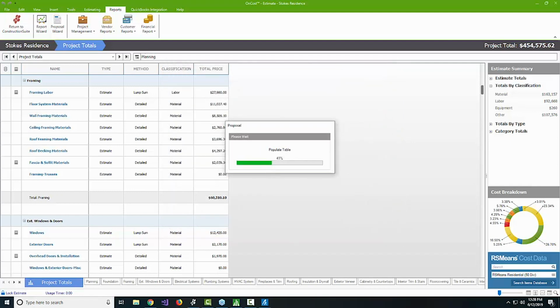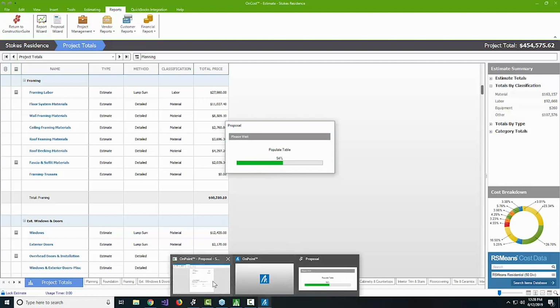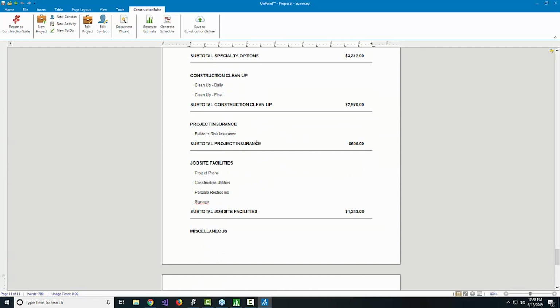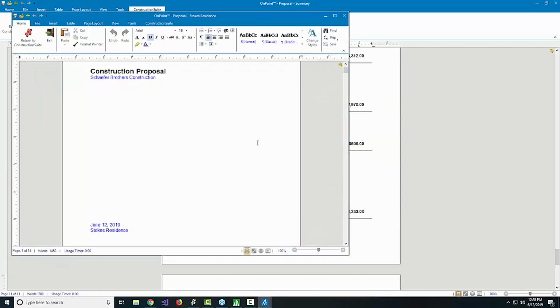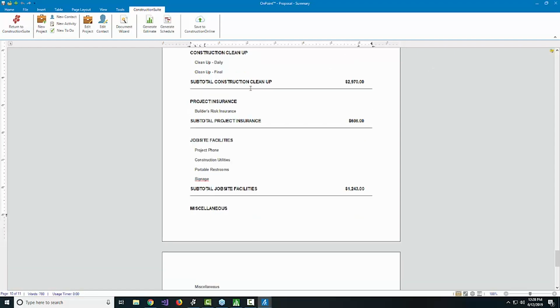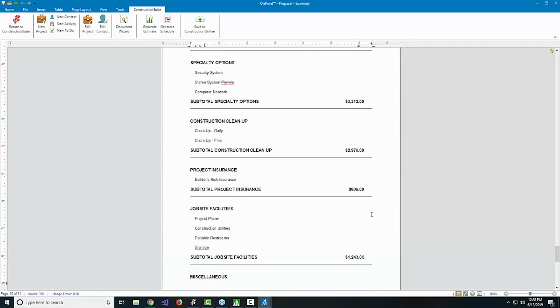And just as a quick example for this one too, we'll generate the detailed proposal, primarily because this standard proposal that I work with, as compared to the detailed proposal, is going to highlight the biggest difference between ConstructionSuite reports or on-cost estimating reports. Some of these reports, about half of them, are designed to tell a story, like this one. It kind of lists out everything, the way our owner, Michael Stevens, says it. He likes to have a title and a couple of bullet points and then a total. This works exactly like that. It's easy to read, it's nice for presentation, we can follow along with it well.